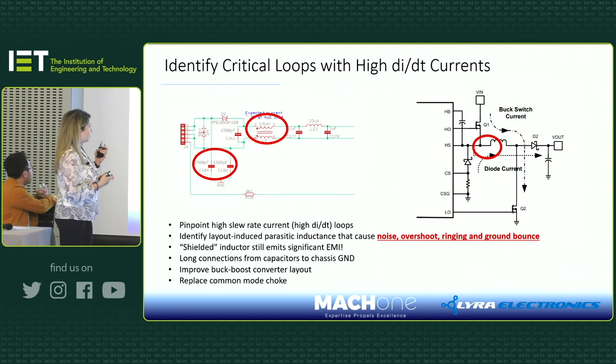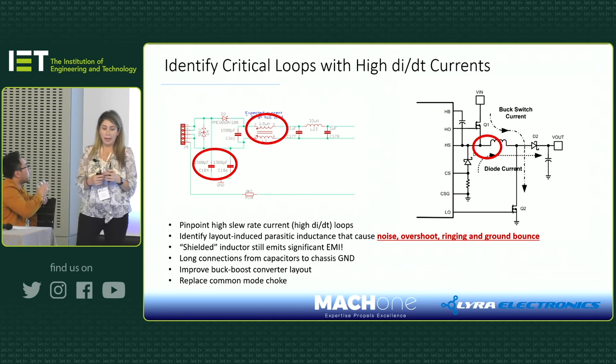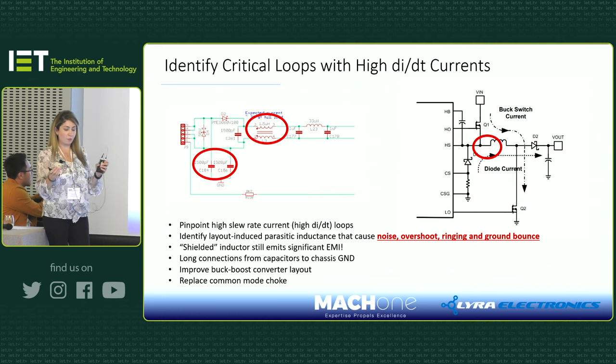On our control board, we had a little buck boost circuit, which is exactly the one that Min showed. It was quite noisy. The layout was not good. There was a connector right next to the buck boost circuit, and the filter components were close to the connector, and everything was close to each other. So we made improvements. We moved the filter components closer to the connector and away from the buck boost chip. We managed to find the highest di/dt loop that's already shown there, and then tried to minimize it. We had to redo the layout.